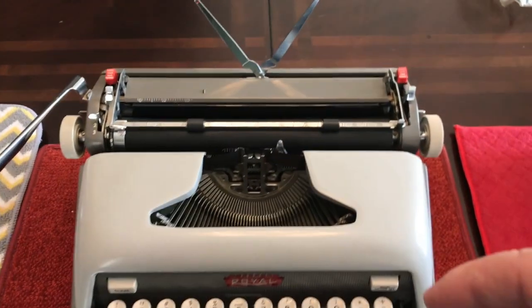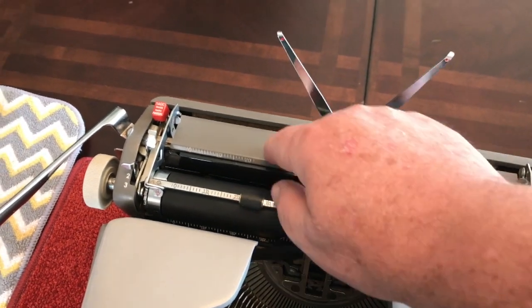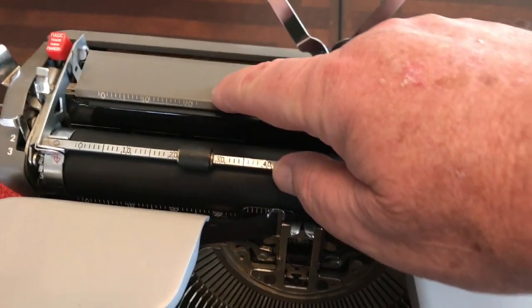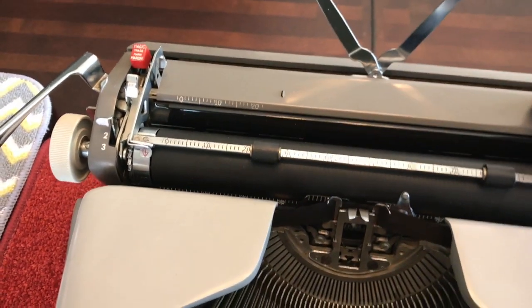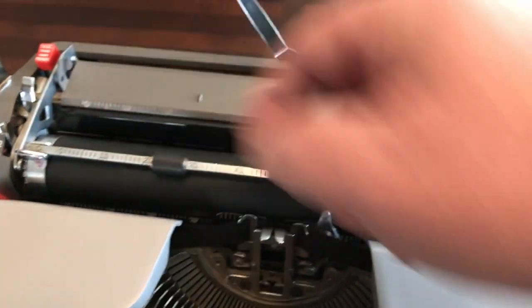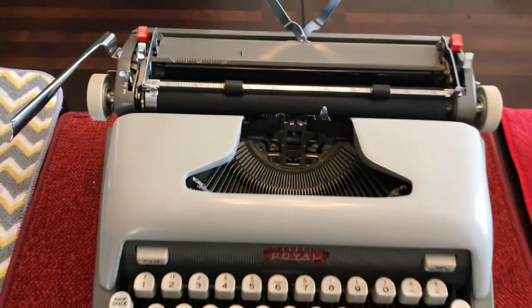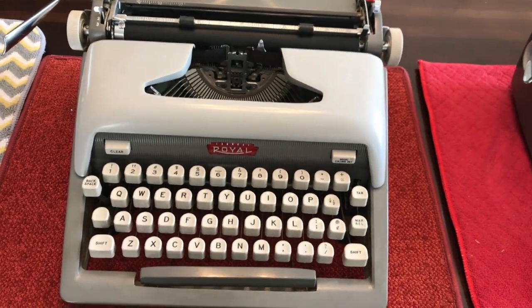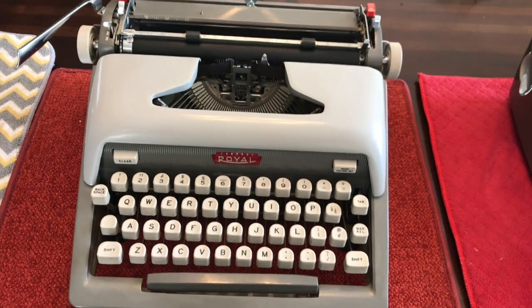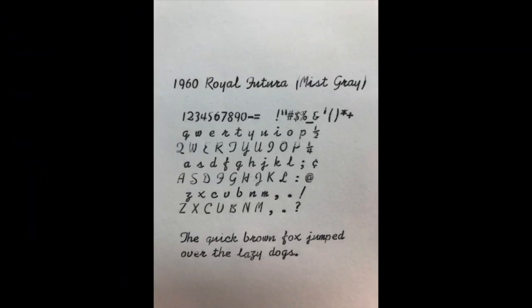Now it's going to be hard to see this, I think, on the video, but there is no paper table at all. It's supposed to go here. This little thing here is what the slide hits, and I'm missing that. It's supposed to fit into these little holes over here, and I'm missing that, and I felt kind of sad about that because I have this wonderful typewriter, and what makes this one unique is it's cursive. The typeface is cursive.